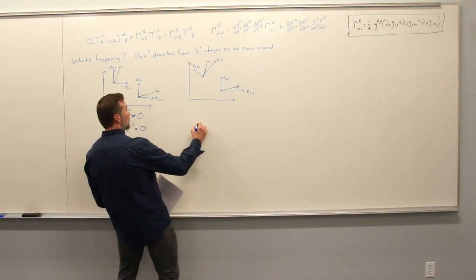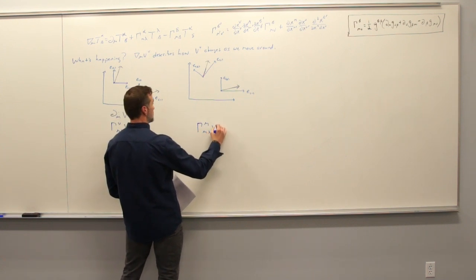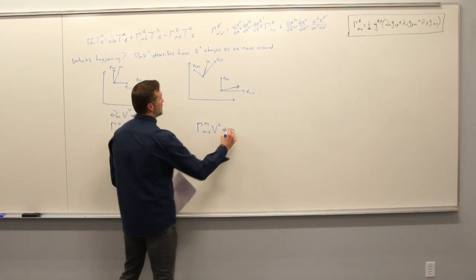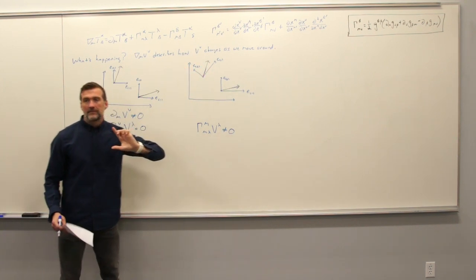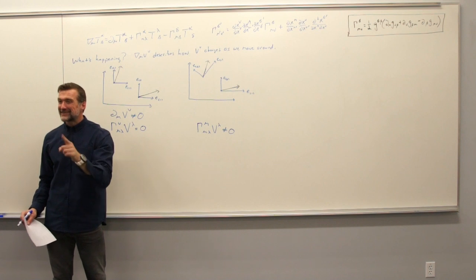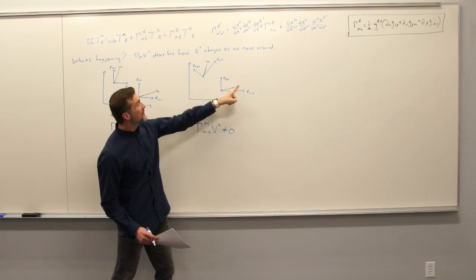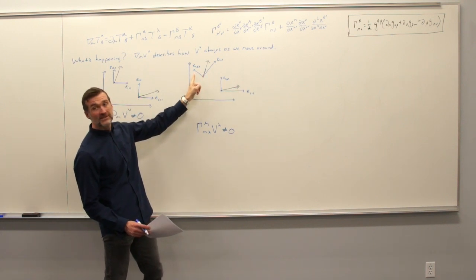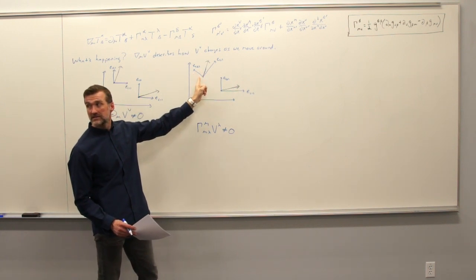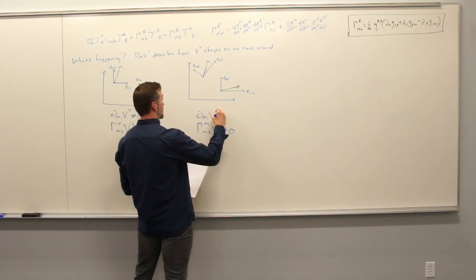Over here, what we have is that the basis clearly changes because the basis rotates. But if I did it right, and this is where I was sweating it, the components of the vector in this basis should be the same as the components of the vector in this basis. So over here, d mu v lambda equals zero.